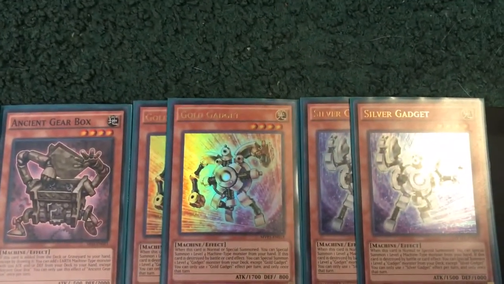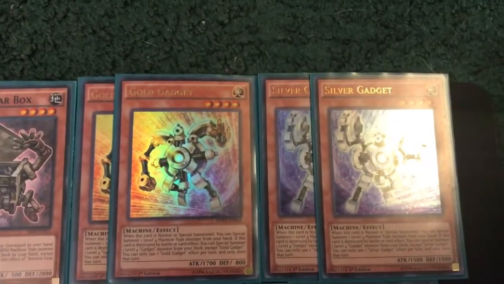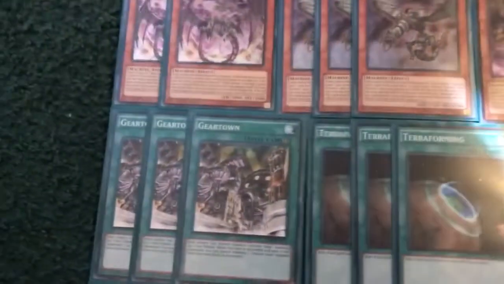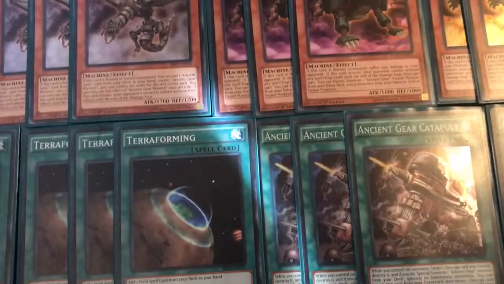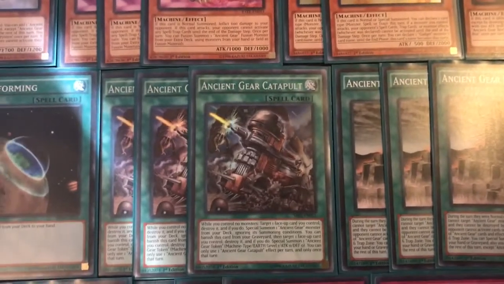Then for the final monsters, we have a 2 Gold Gadget and 2 Silver Gadget. Just a good way to tutor Wyvern and Hunting Hound out of your deck, and also a good way to make for some rank 4 plays. For spells, we have the 3 Gear Town and 3 Terraforming, pretty staple for any Ancient Gear deck, even before the new support. Next, we have the 3 Ancient Gear Catapult.